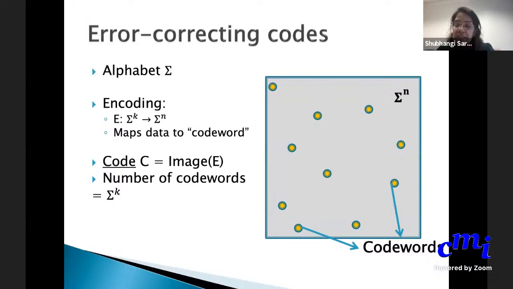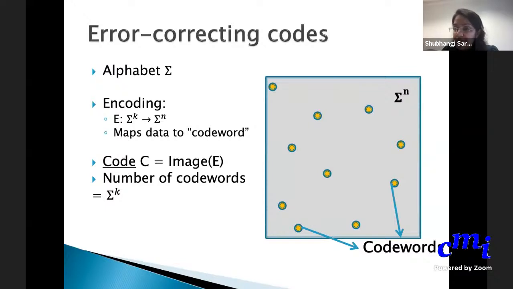So note that each code word is a string of length n. So you think of your universe as sigma to the power n. It's the set of all strings of length n over the underlying alphabet. And your code words are some subset of sigma to the n. How large is this subset? It's the size of sigma to the power k, right?